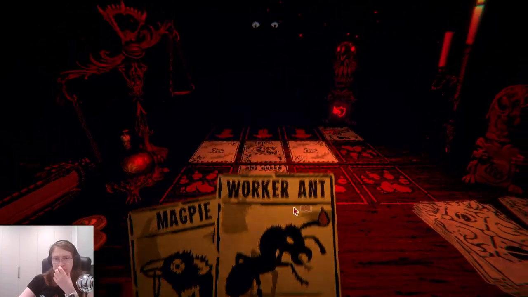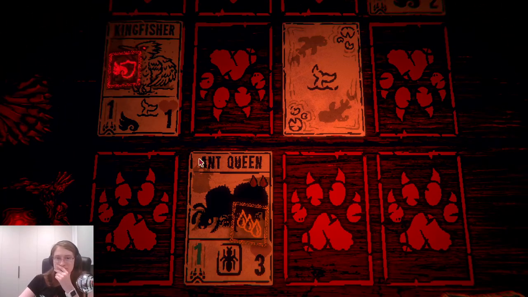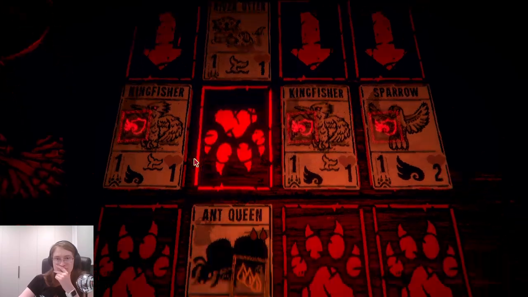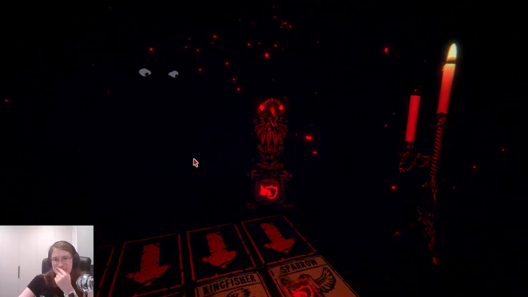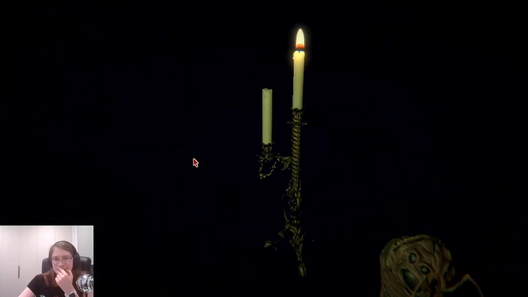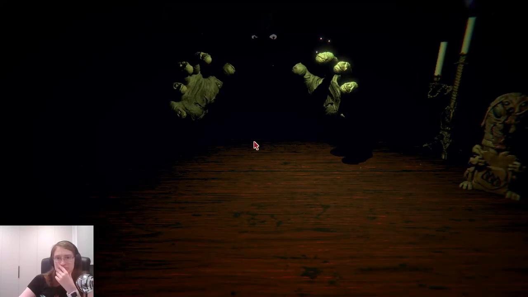Oh, the workaround also costs a sacrifice to summon. I think I'm gonna die. Yeah. Had a feeling that was gonna happen. Spooky hands.